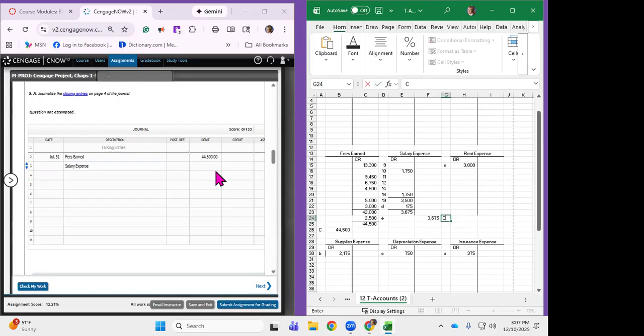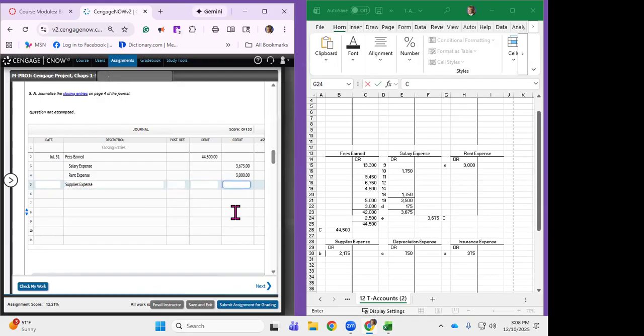There's a big C. So to close that one, we need $3,675. Then we need rent expense to close. Why are we closing these? Because we're finished with July. And if we don't close these, we don't know where July ended and August begins for our revenues and our expenses. And our dividends.